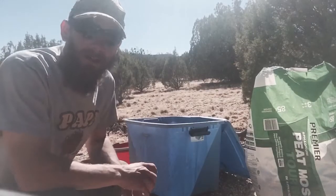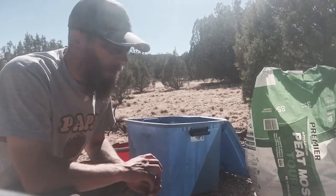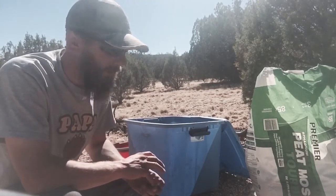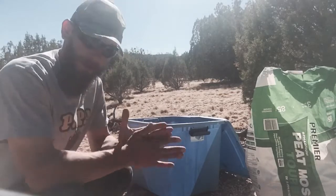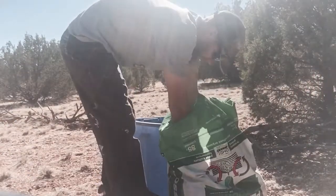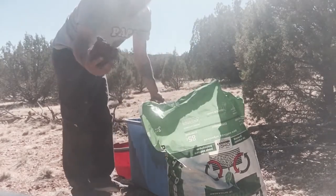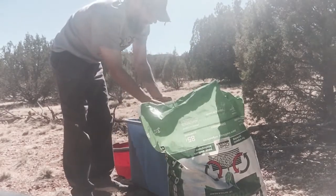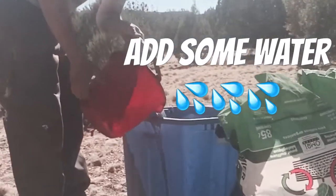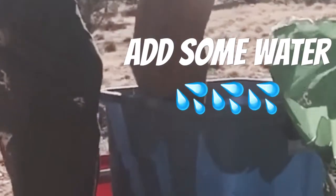Alright, so there's not an exact science to the amount of water that we typically put with peat moss. Try to put enough to make it a little bit moist. Let's do it. See, it comes in pretty big chunks, so you want to break that up as well as you can. Let's add a little bit of water here, and mix it up a little bit.